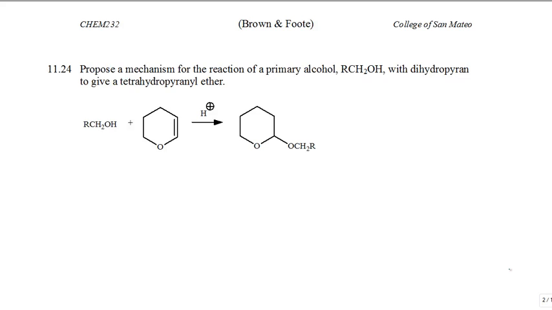Okay, let's look at this reaction then, and it's looking for a mechanism. Now this is not a mechanism you've seen, so it really tests your understanding of what kind of reaction mechanism steps are possible. We have an alcohol and we have this strange product. This molecule is dihydropyran, and I look at it and I go, okay, I have lone pairs here. It's clear that I've got a reaction at this spot. Okay, so chances are it's going to involve this double bond.